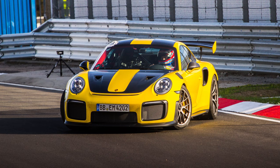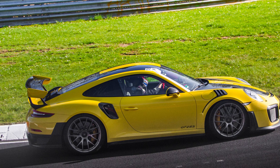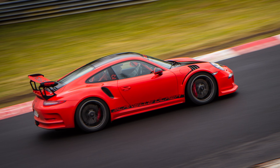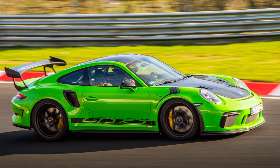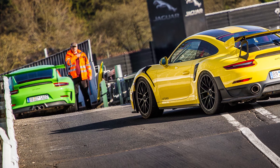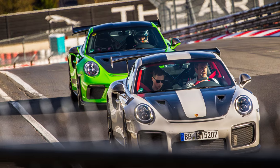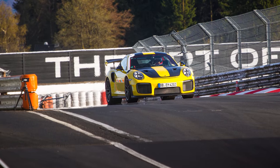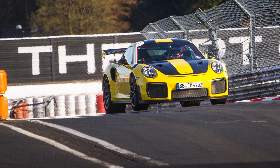Finally, I just want to say that, however you look at it, a sub 7 is just an amazing lap time, especially when you take into consideration that the Mark 1 GT3 RS was doing 7 minutes 12. Making this car almost 20 seconds faster, and what is even more impressive is that the car is only about 10 seconds slower than the GT2 RS. So if you're a track enthusiast and are still sad because you didn't get a slot allocated for the limited edition GT2 RS, well, don't be, because this car is just as amazing.